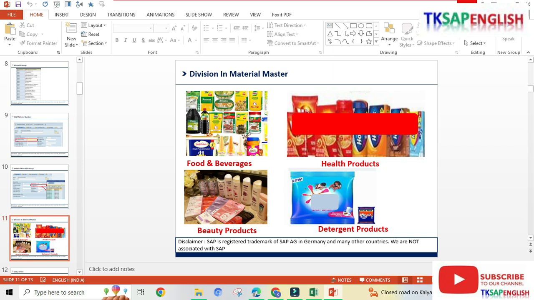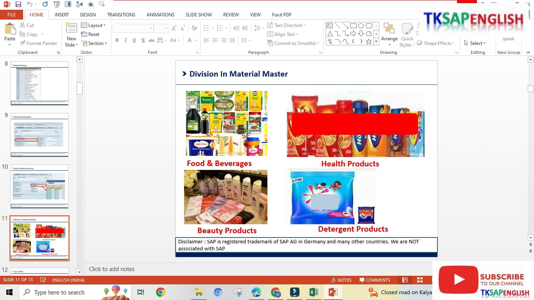They have food and beverages, health products, products for women, products for babies. These are broad classifications. So now if you have material T, it can fall in the food and beverage division.